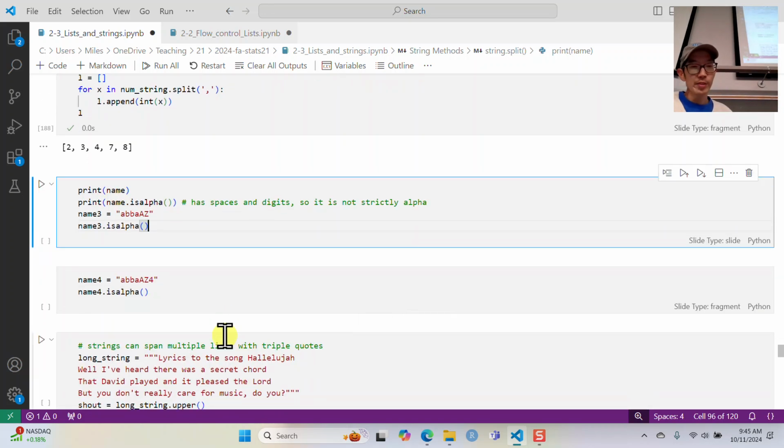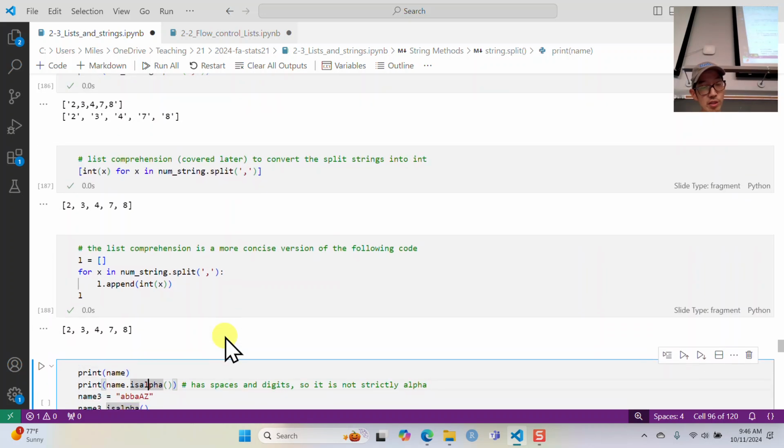All right, we have a few is statements, and these are going to check to see if the string meets certain criteria. So isalpha is going to check to see if it contains only alphabet characters. So that's the capital letters A through Z and the lowercase letters a through z.